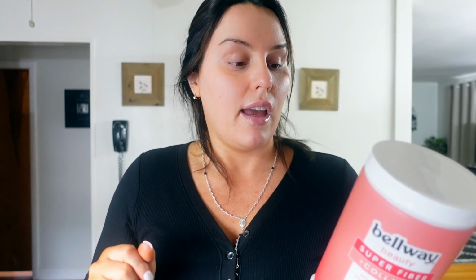Less bloating, absolutely. Feeling fuller, I don't really see that, but yeah, strong hair and nails, and guys, my hair is growing. We are growing. I can tell you, because these grays are popping out really quickly. Youthful appearance, which I believe, I have no makeup on. I mean, I got some zits, but they're clearing up now, but I feel like you can totally tell, and I am due for some good old Botox, but that's my skin. And skin elasticity, which I have very bad, loose skin on my stomach, but in my arms and stuff like that, I feel like they're getting a lot tighter, and I don't have flabby underarms now that I'm working out, and I was kind of worried about that.